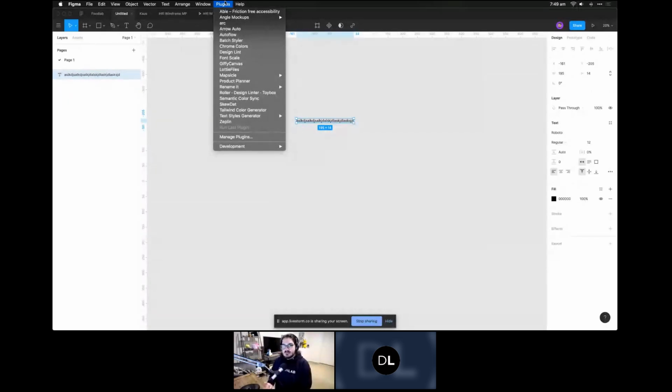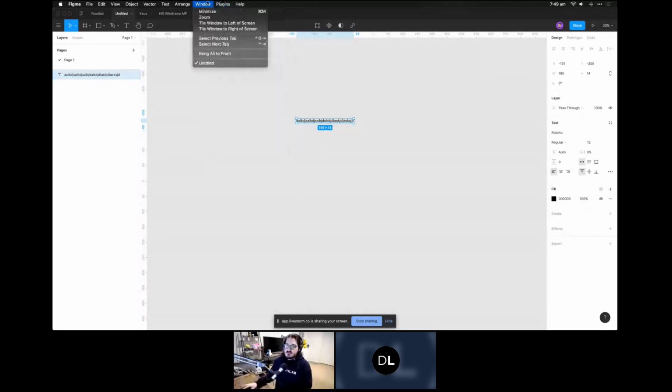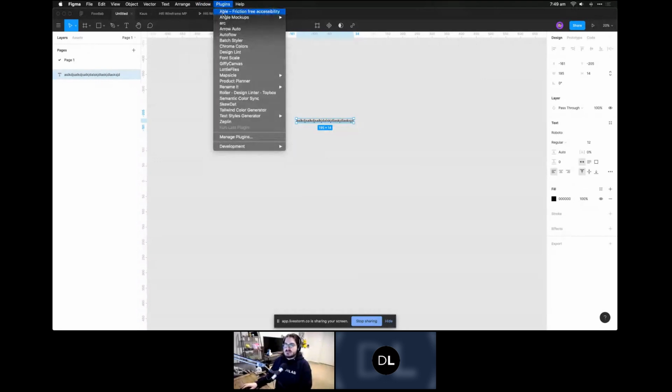So things like Able, Stark, a few of those. Able, for example, looks at color contrast between the text and the background color, things like that. And Stark does that plus more. So Stark, S-T-A-R-K, and Able, A-B-L-E. Both of those are really great.